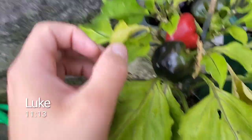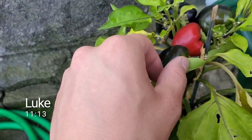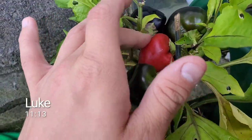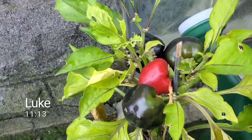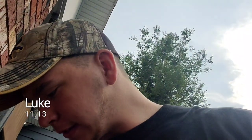Let's check out the garden. I'm still very interested in the fact that we have a red pepper in with our purple beauties. As I said in previous videos, this is one pepper plant — this is the purple beauty — so I'm not really sure why that one is red, but the rest of these are purple. It's very interesting. I also really, really need to get this basil harvested; it is going to seed. The smell of basil is so strong — anywhere in my driveway you can smell it.